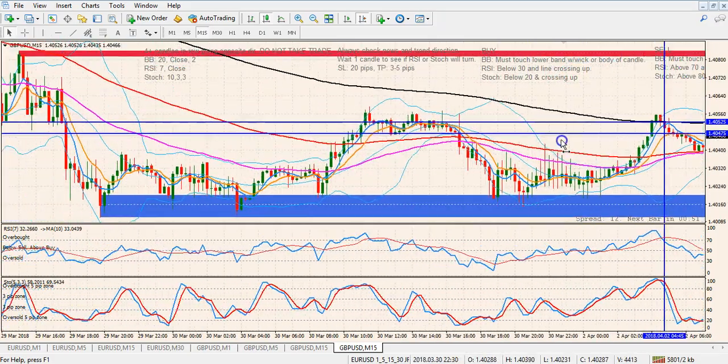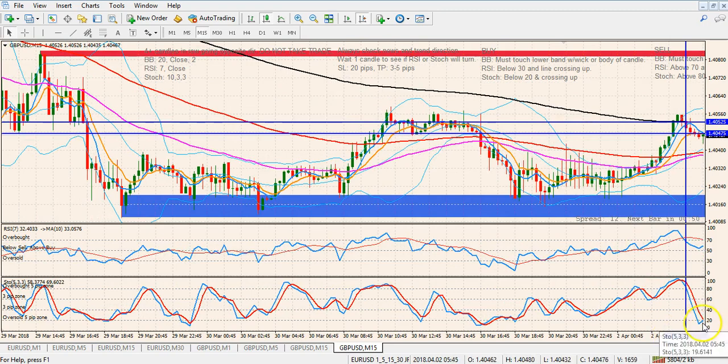See? That's where I got out right there. That crossed on the 15. It started to point back up here on the 15 because I know it's going to go back up to this moving average. It might go back up, hit it, and keep going back down, or it might go up, ride along it a little bit, and then shoot on up here. I don't know because I haven't looked at the higher time frames yet. The 30-minute and the 1 hour is going to tell me what's going to happen right here.